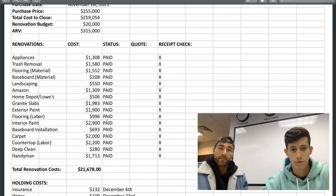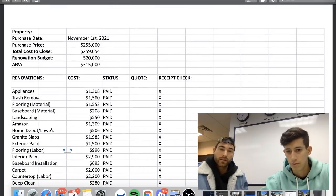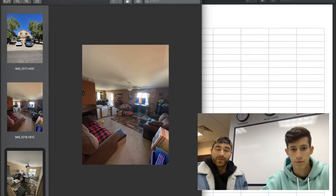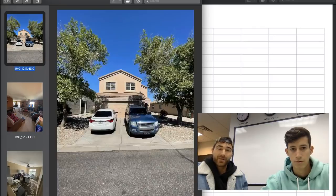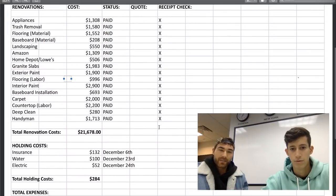One thing I do want to note on painting, Lenny actually brought this up to me recently, is pretty much no matter what you do, no matter how new the paint is, it's almost always a good ROI to paint a property. So here's some before pictures as well. And then whenever you do paint, always make sure if you're in an HOA to get HOA approval on it. But yeah, it was pretty good condition besides just the carpet was absolutely destroyed. It needed a fresh paint inside and outside.